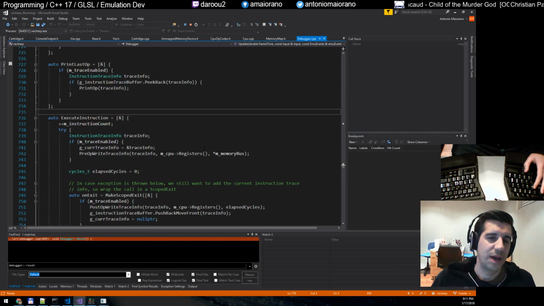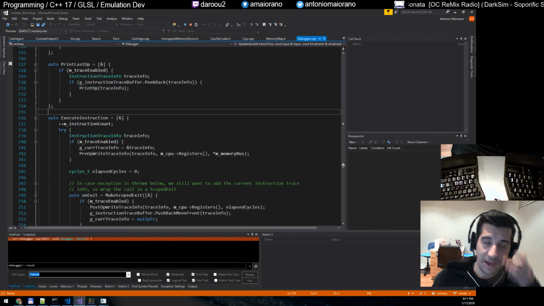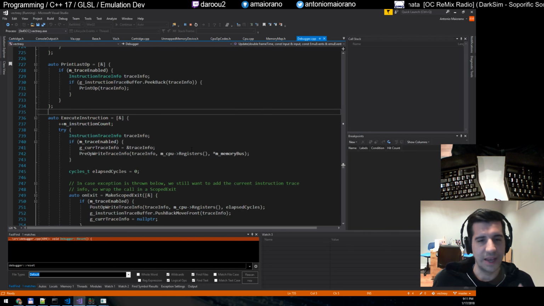That is, I was thinking, what if I use a network socket, right? And have a server-client based thing where I have two emulators, one server, one client, and the server is executing instructions and then telling the client, and the client is waiting.